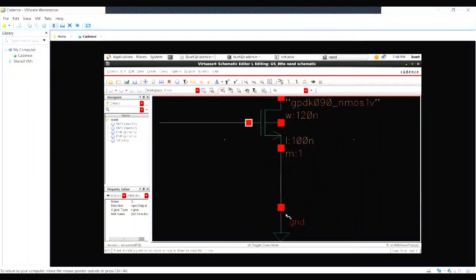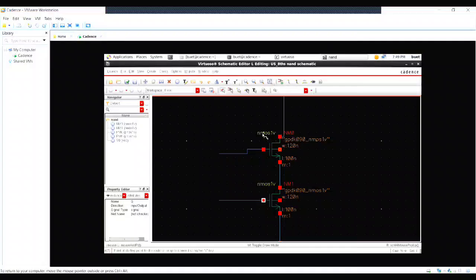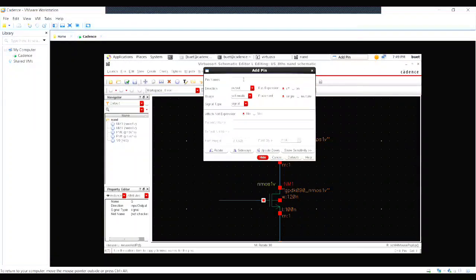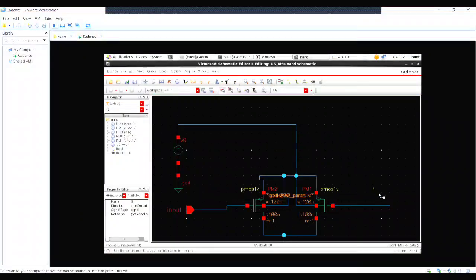Okay. Now I'm going to press the P from the keyboard and going to take input. And I have to select input. Now this is one input and mirror.